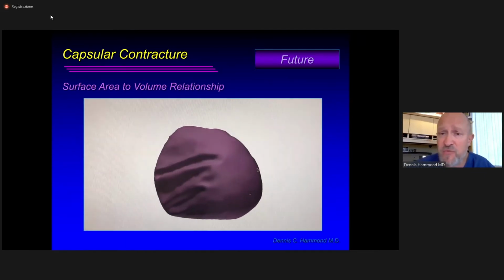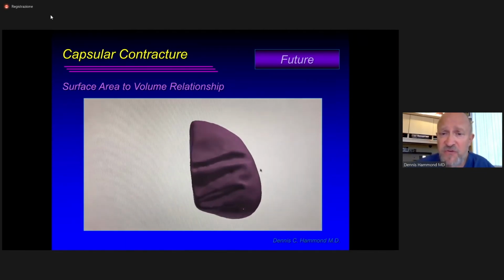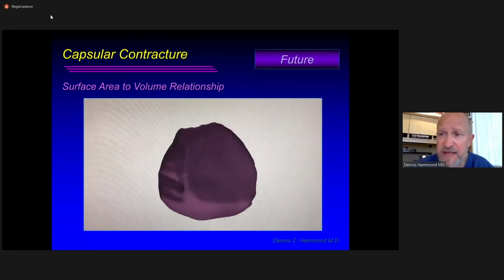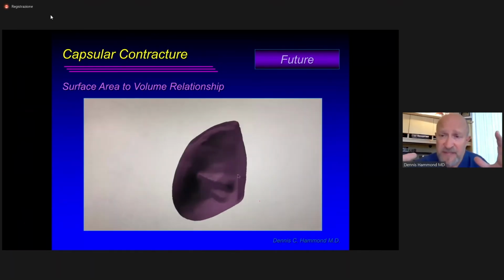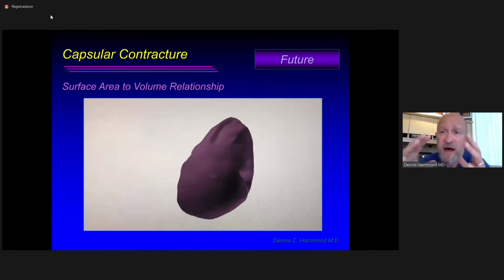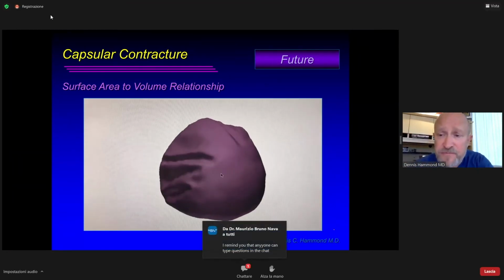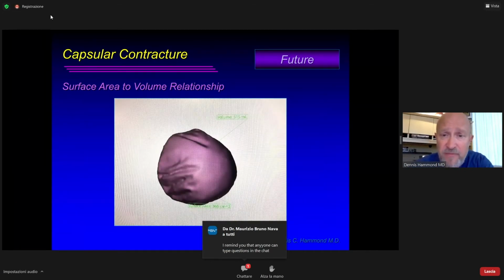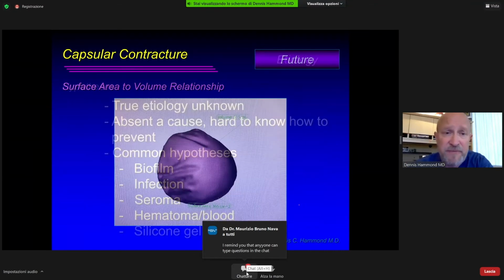What we're going to do now as we move forward is calculate the surface area of implants like this, and then we'll know what the surface area of the implant is, and we'll be able to develop a scientifically determined amount of capsular contracture that I think will be very clinically relevant, because here we can measure the volume and the surface area using CAT scan technology.